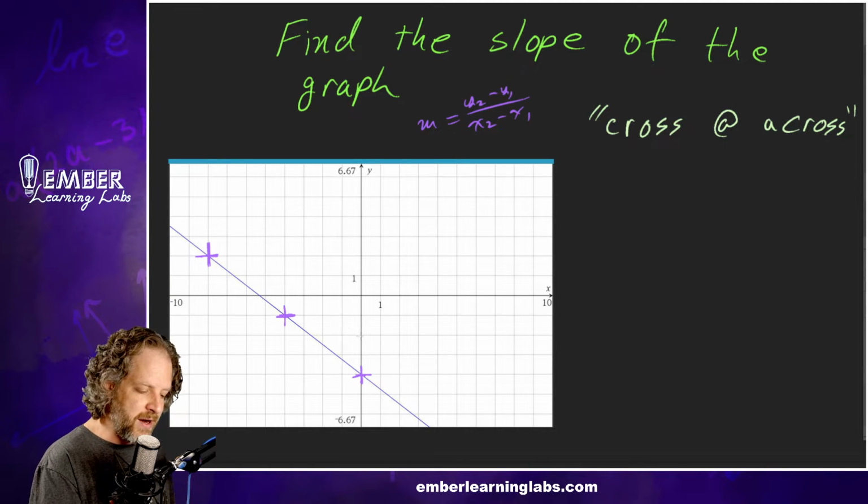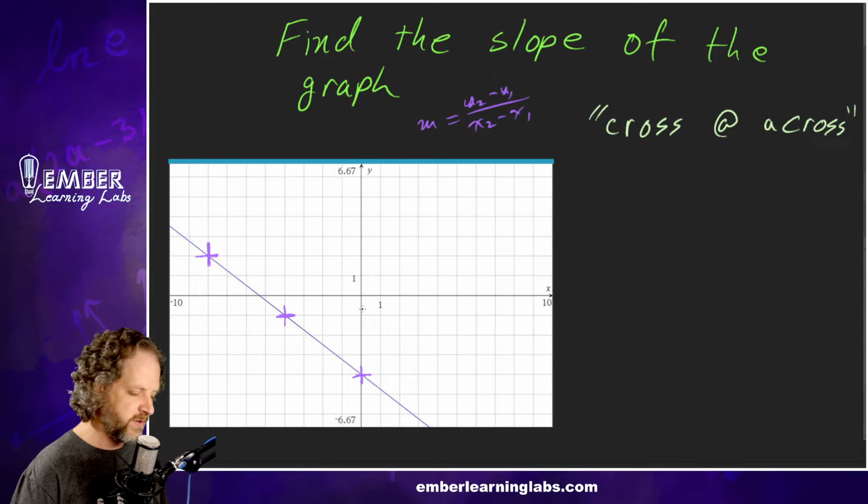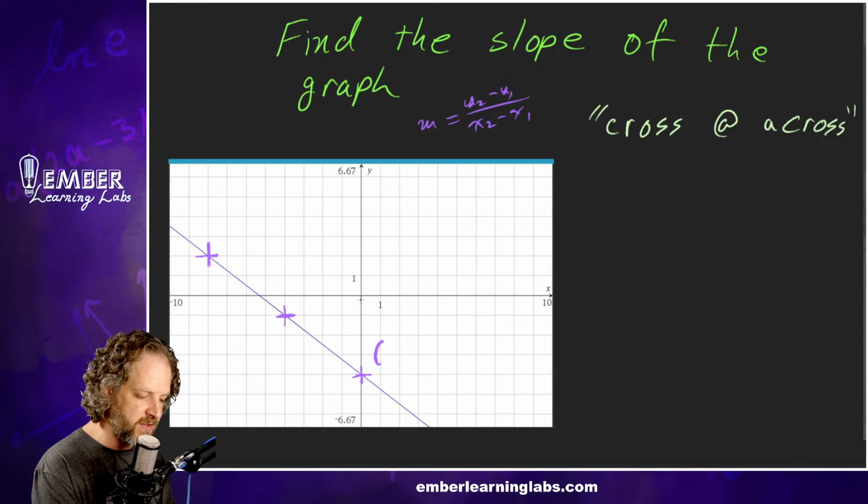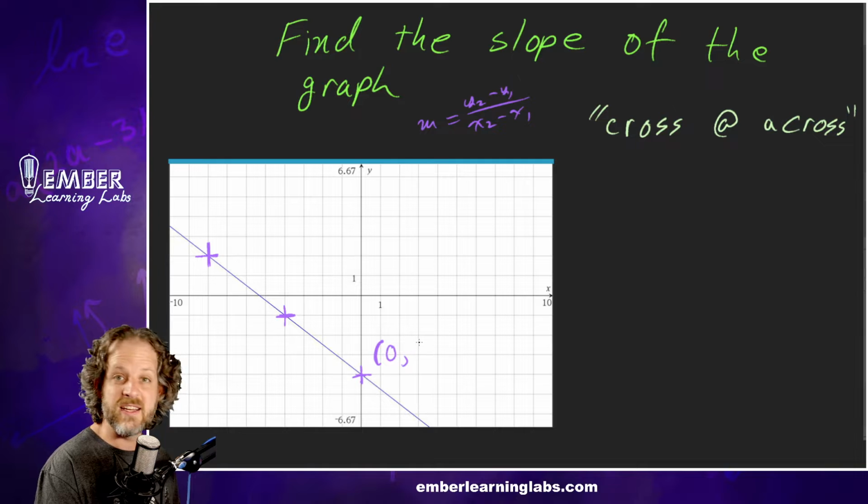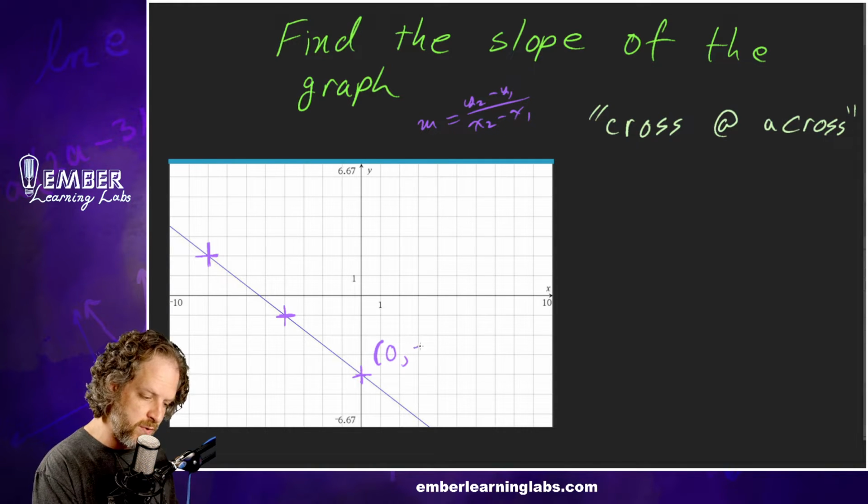So let's label what these points are. This one right here doesn't go anywhere on the x, right? It doesn't go left or right any, so it's 0 something. Let's count 1, 2, 3, 4, but that's down, so it's -4, right? I hope this is review for you.